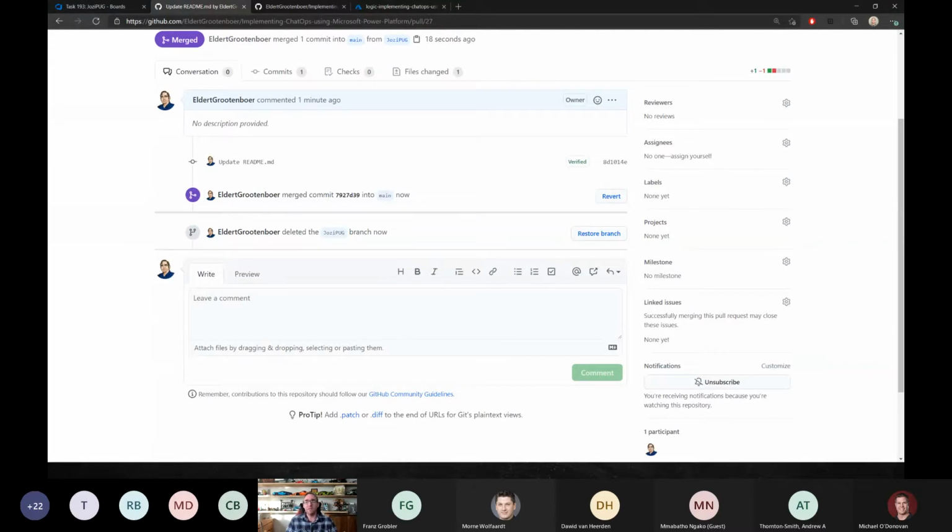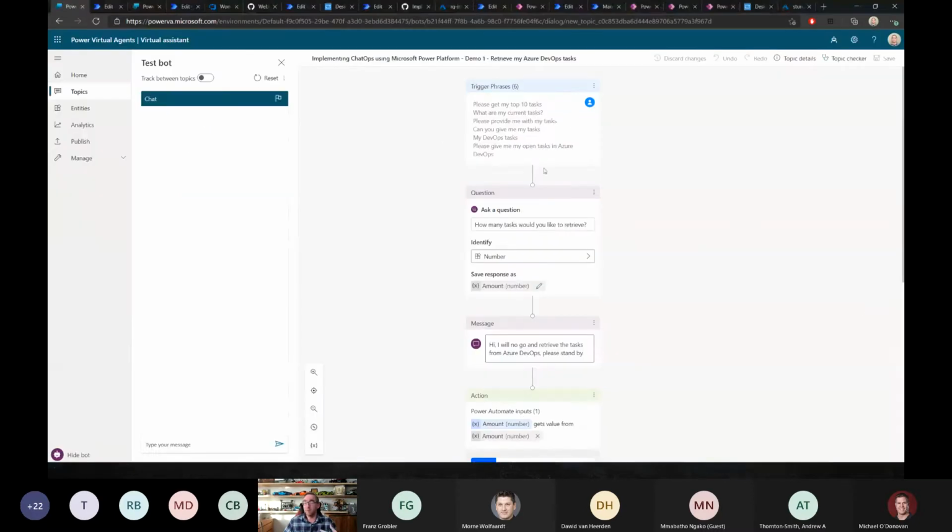So now let's have a look at what's happening behind the scenes for this. So we started with getting my tasks from Azure DevOps. What I did, I asked the question, please get my tasks. As you can see over here, please get my tasks is actually not in this list. So this is my PowerVerge agent, and these are trigger phrases I provided. So as you can see, it is all around tasks, of course, but it's not the actual sentence, please get my tasks. So what happens when I go to Teams and I tell this, it will check, okay, which bot are you trying to trigger? It says, okay, you are trying to trigger this bot, and it will then go to those questions.